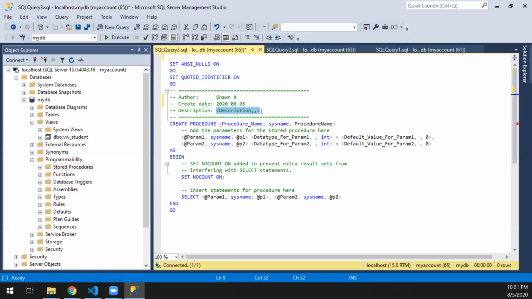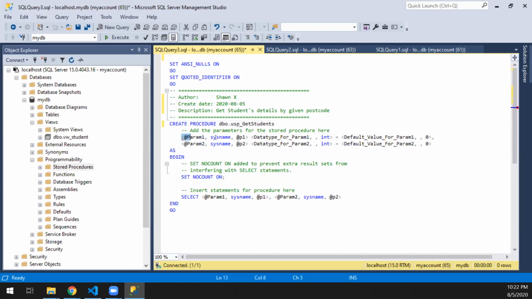Description: get student detail, student details by giving postcode. Proceed. Give a DBO.USP underscore get student.